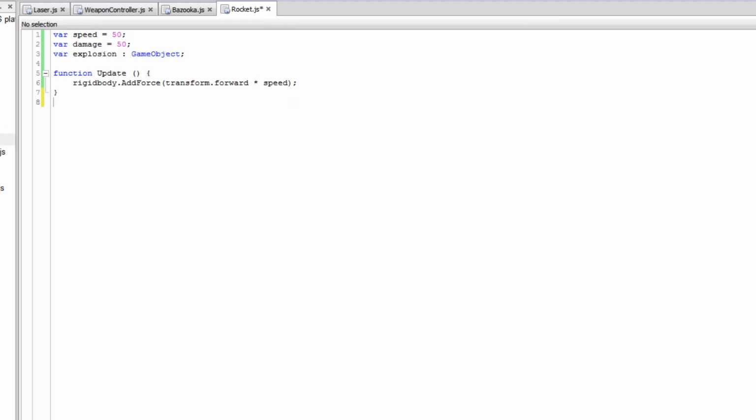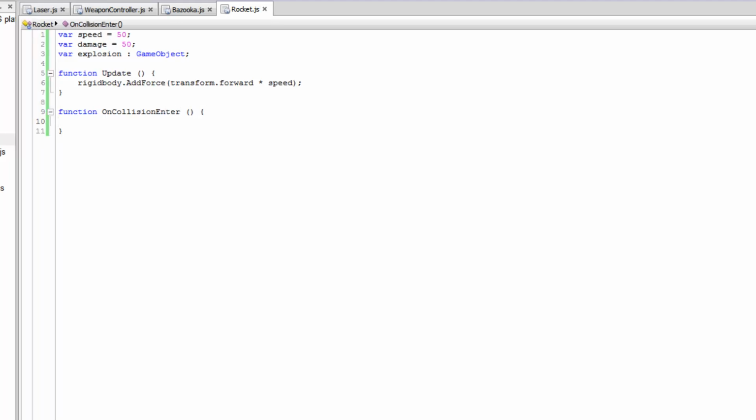Then make the function, on collision, with a capital C, collision enter. On collision enter, in here, make hit as collision.